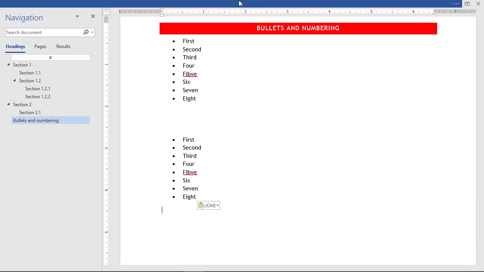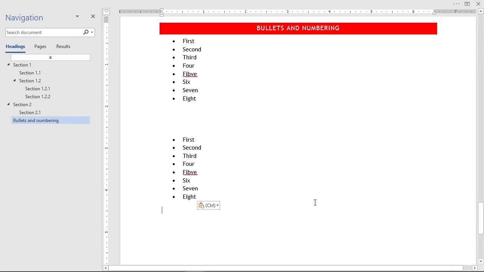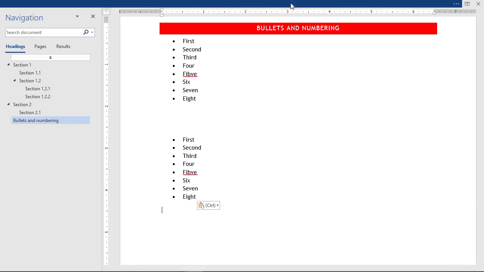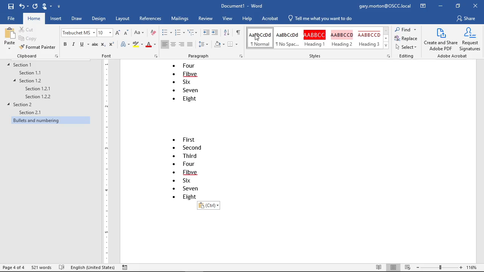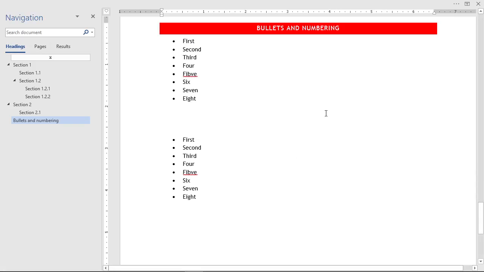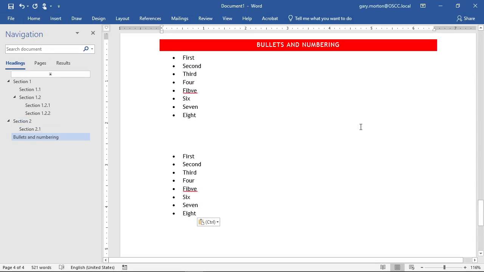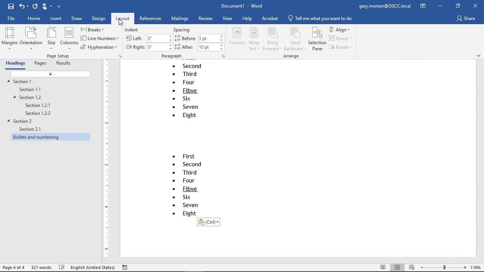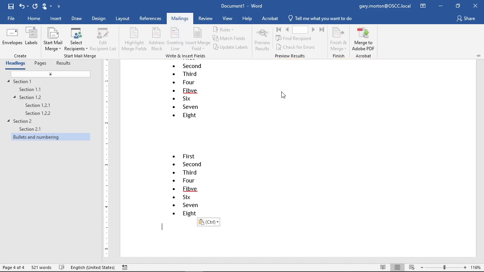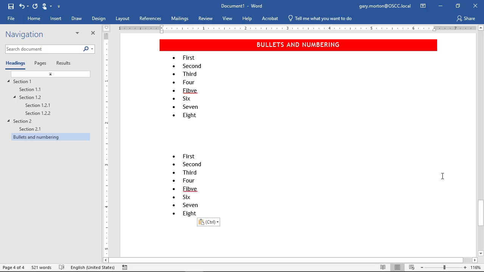But then if you go all the way to the top, and then click when it turns blue, it brings it back down. And then you can go pick what you need, and then when you go back down here, it disappears again. The other option is to show tabs. So it hides most of it, the tools that were here, but then you can still just go up here and click on these tabs, and they pop up. And then when you come back down here, they disappear again.